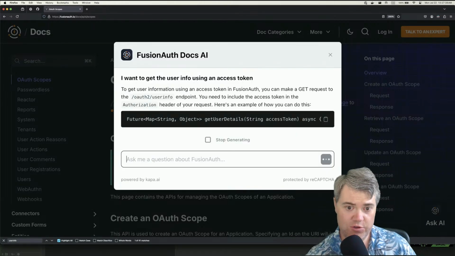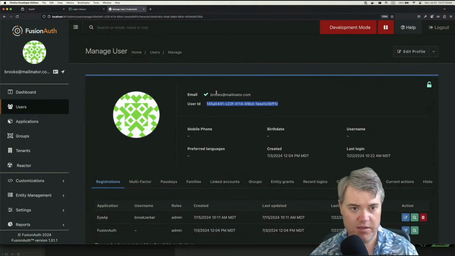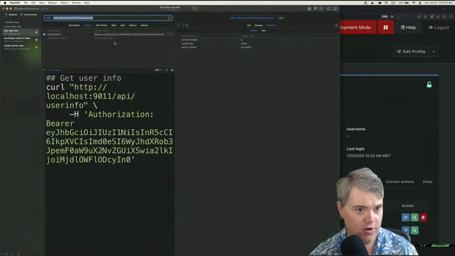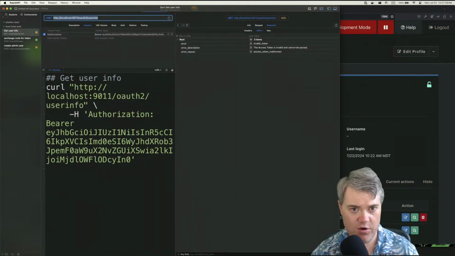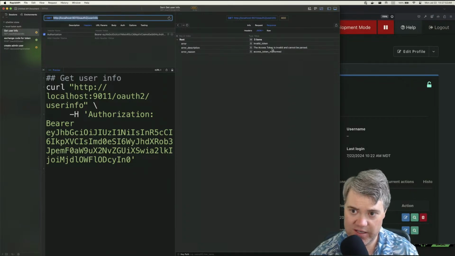OAuth 2 user info. Okay. OAuth 2 user info, we have authorization. Invalid access token. Token is invalid, it cannot be parsed.